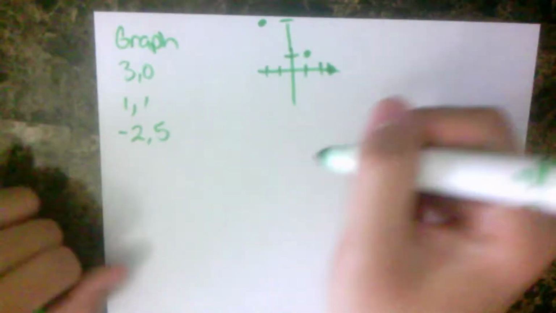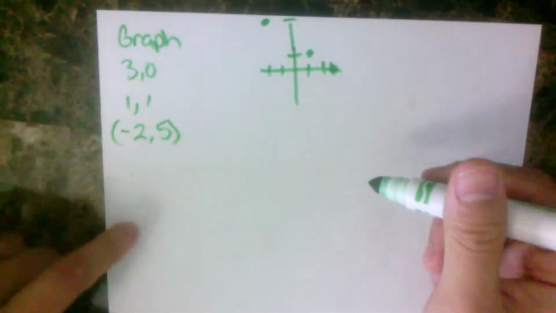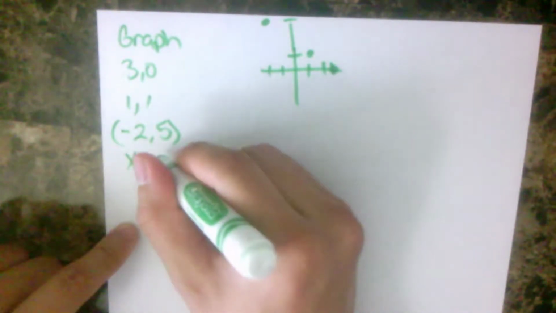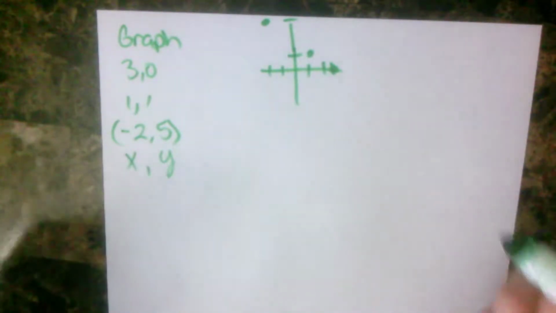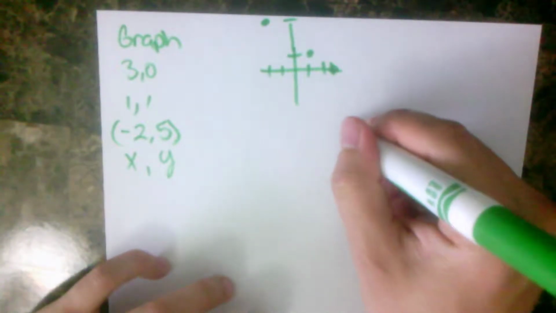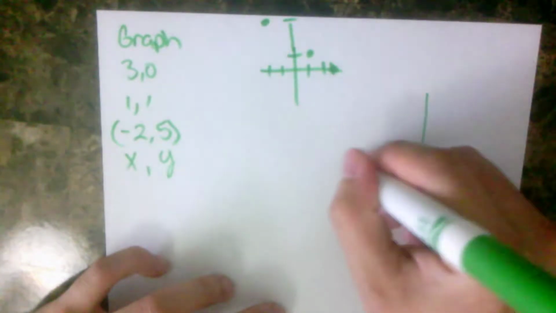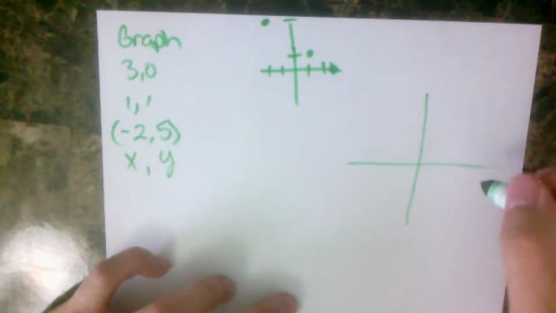So remember, the main thing that you have to remember about this is that your values go in alphabetical order. This is x, comma, y. All right, x comes before y in the alphabet, which is why we graph it like that. So on a given graph, to graph -2, 5, okay, we would have our graph. And we're going to go ahead and draw it out directly. That way I can show you every single step.